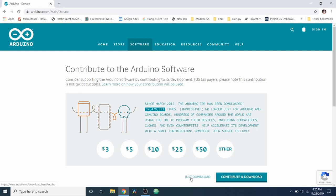So we're on the contribution page. I strongly suggest making a contribution because they actually give you a development environment to work with. But for now, what we're going to do is we're just going to download. So this may take a moment to pull down, but hopefully it'll be pretty quick. And there we have it.